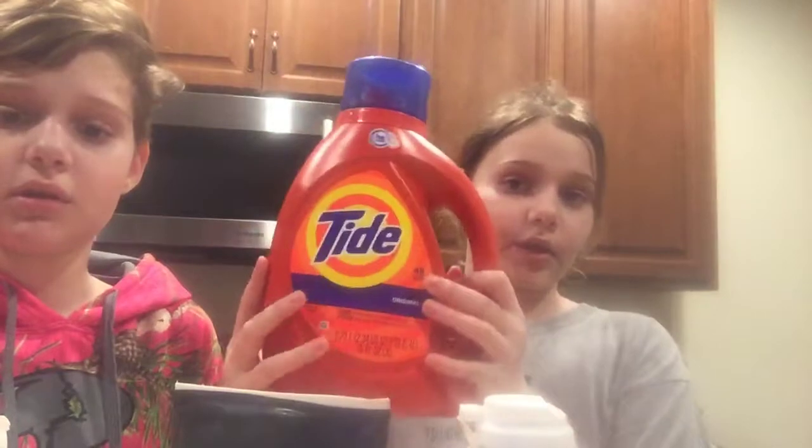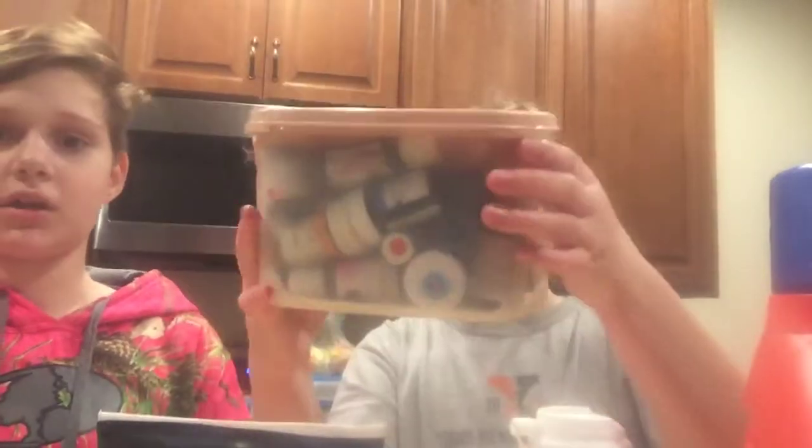Here is our activator and we are using Elmer's glue. And then we have these two shaving foams to use because I won't use all of it, so they're just empty. And this bottle of Elsa stuff. We had to tape their heads. Okay. And then we have our big box of colors.